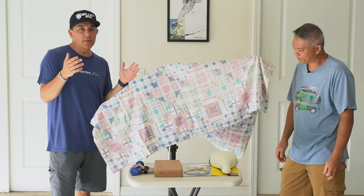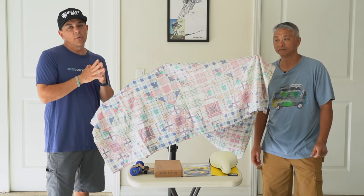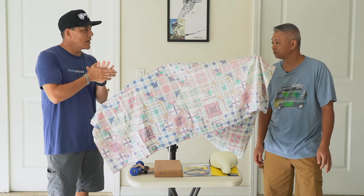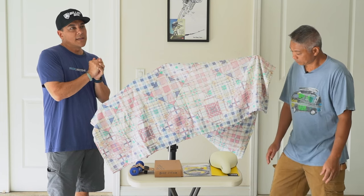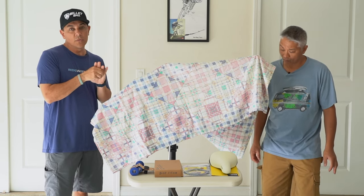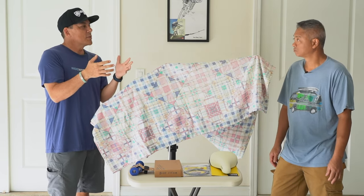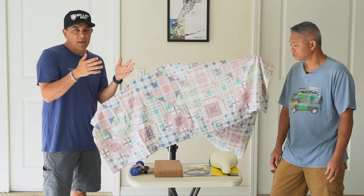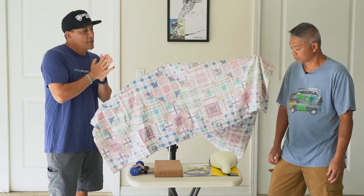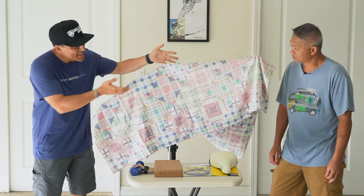We're happy to be back together and we wanted to reveal for you guys today the new bike that we're going to be building, most likely out of Bernie's Garage. As long as the weather's okay, we're going to be in Bernie's Garage. I got a couple of parts already left over from the Skyway build that I didn't use. I don't have anything else but the frame and fork right now.